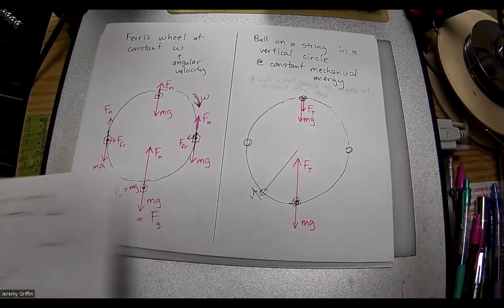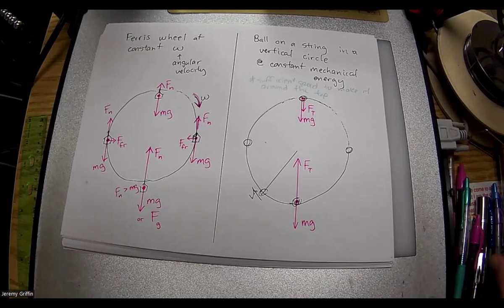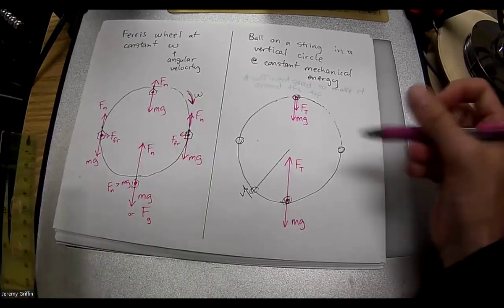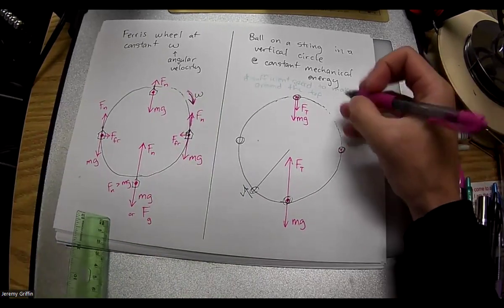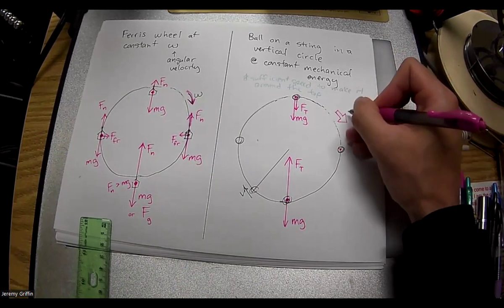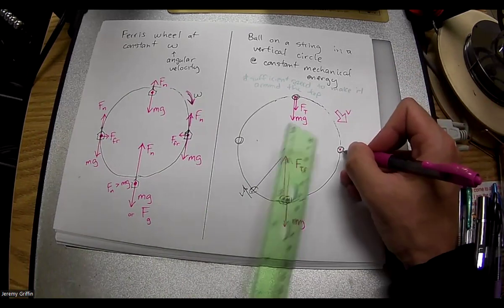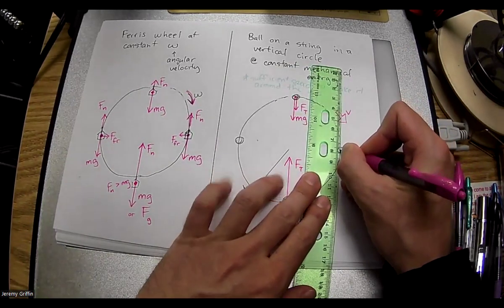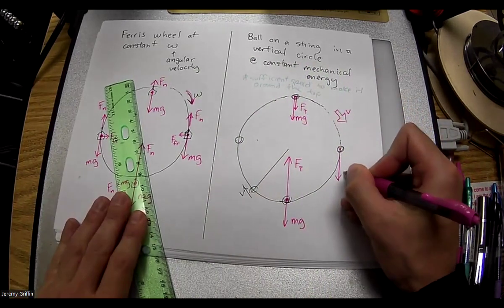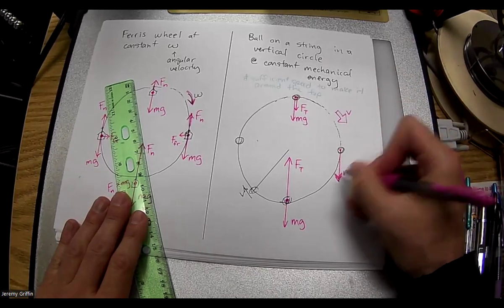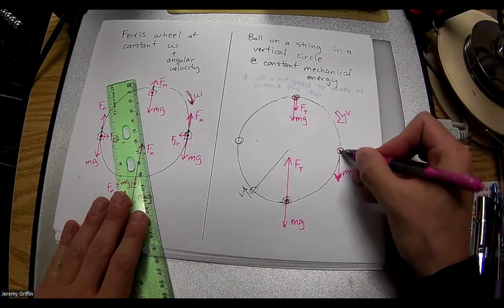All right, back to here then. We got this mostly finished. Let's just do a couple more free body diagrams. So how about this one right here? Let's say the ball is going around also clockwise, just to keep it consistent with the Ferris wheel type. So that's tangential speed, tangential velocity. So right here, what forces are acting on the ball? Does it have a weight acting straight down? Yep. That's the same magnitude as before. So that weight, that weight, that weight, they're all the same. And also, what other force?